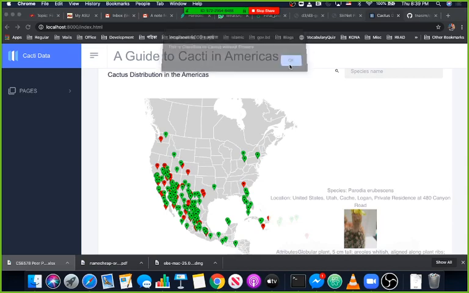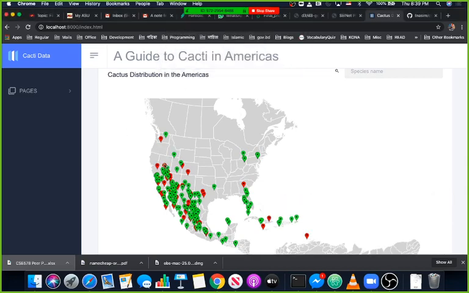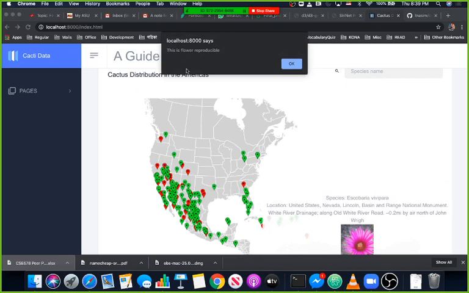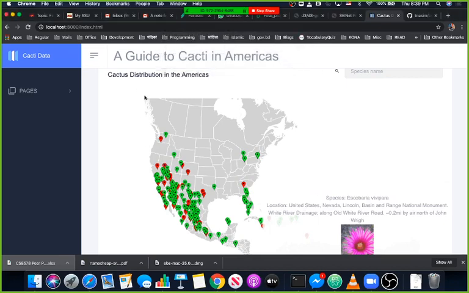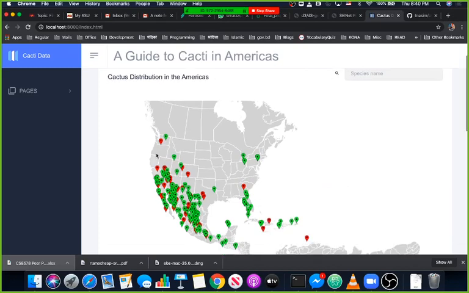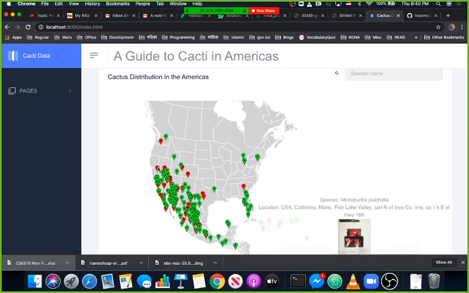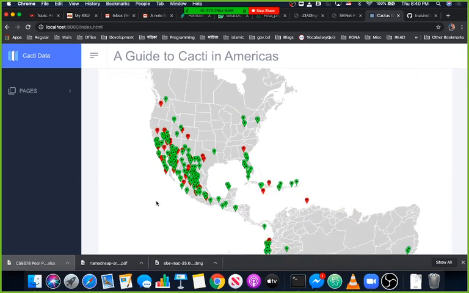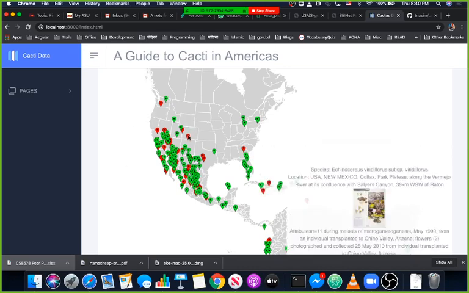Again, if you go onto a red marker, you will see the classifier output it received from the ResNet 20 classifier. We also put the flower images in the exact location based on their latitude and longitude. And also, if you put the mouse over the cactus, it will give you a short description related to the cactus and the picture itself as well.